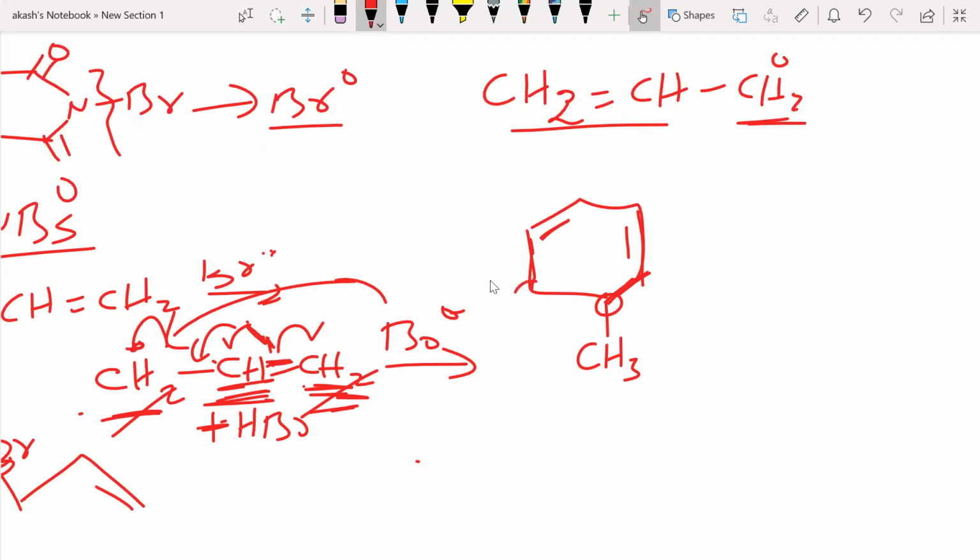So again, in this position, I can have Br dot coming in either of the places, again an allylic position, right? But I think this particular case will not happen because there's a CH3. CH3 cannot come because I cannot abstract CH3, so just an H.